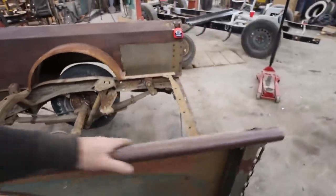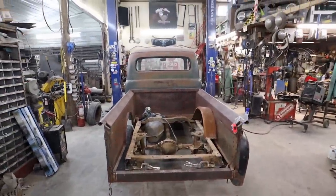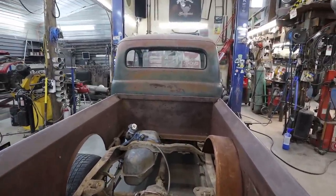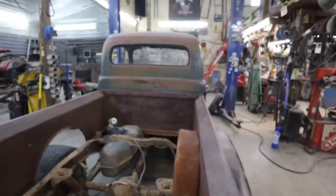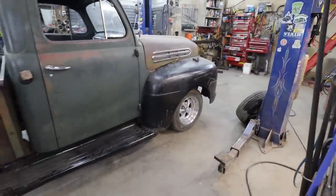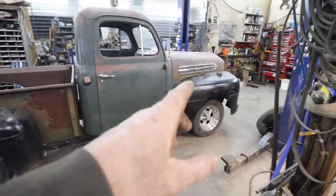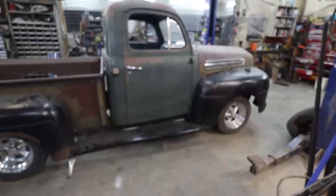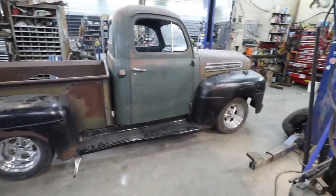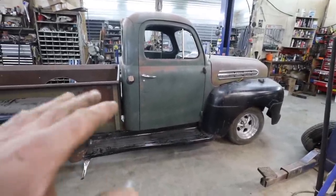All right. Well, I guess today's game plan is start building some cab mounts. I'm going to get it loosely mounted. I'm not too worried, I'm just going to get the forward-back thing figured out first here really quick. Then we'll pull the box off. I just need a visual. I'm basically going to pop the hood, put the pry bar in there, keep wiggling it a little bit, get everything about where I want it. Then I can dismantle this stuff and start building some cab mounts.